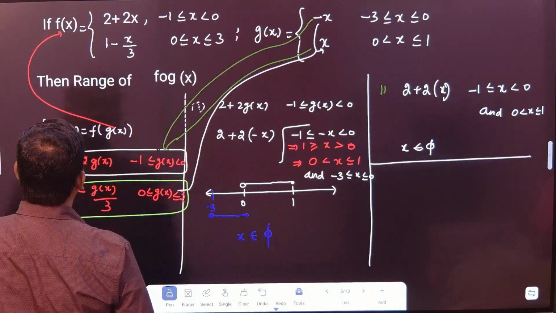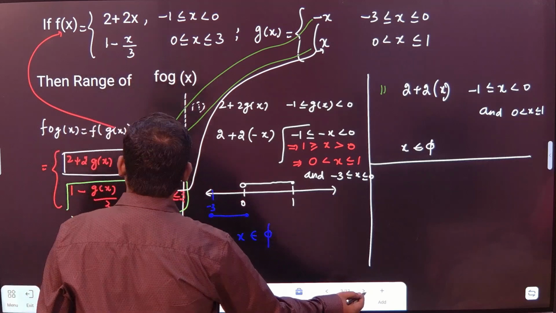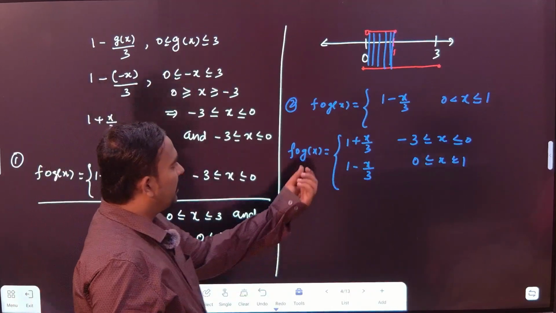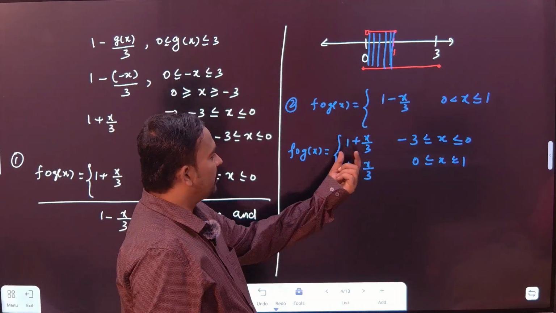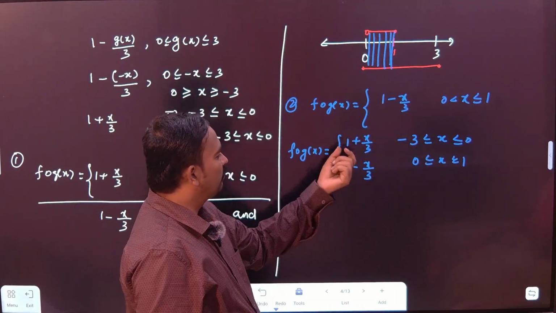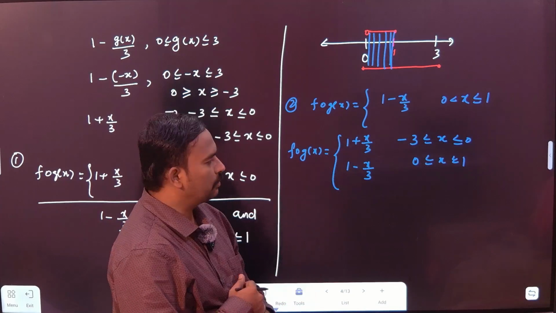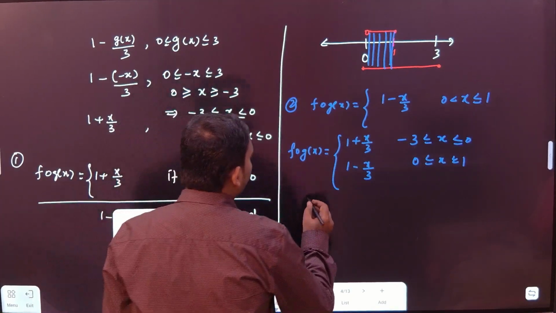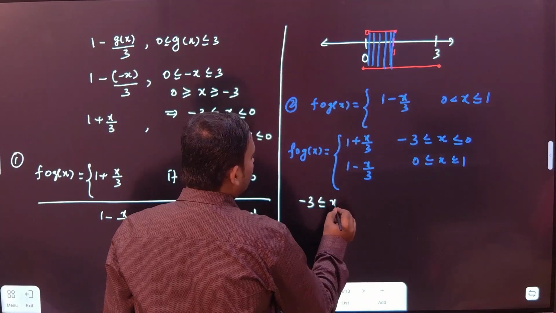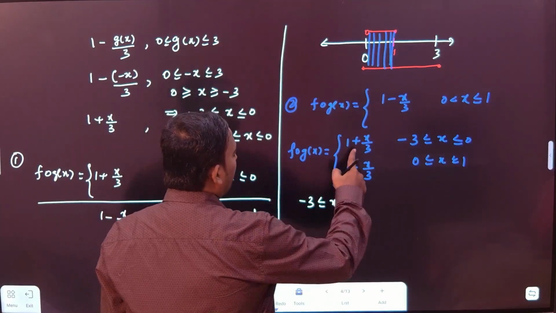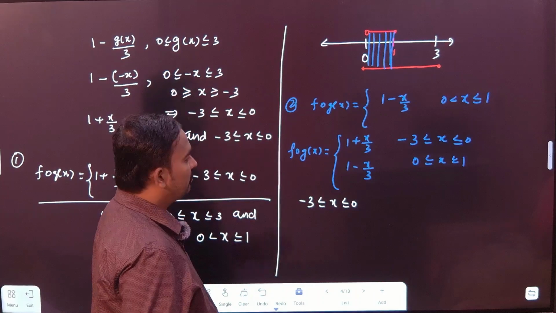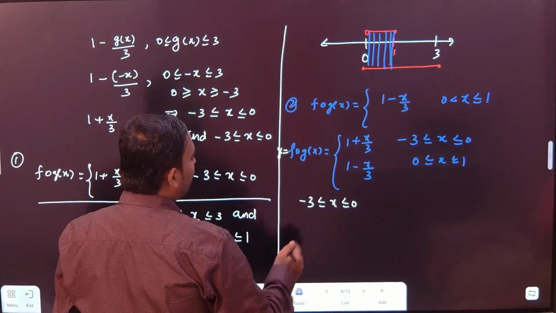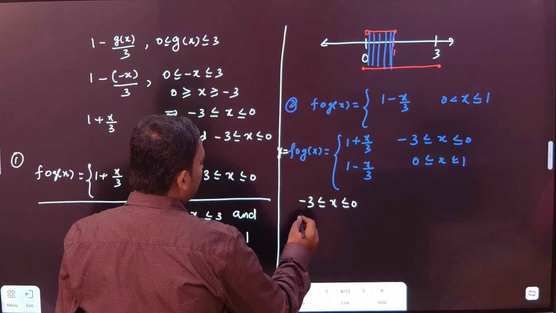You can see that is only they are asking, right? F composition g of x, and you need to find the range of this. You can see the f composition function g of x, the domain is minus 3 to 0. The range here is, you need to calculate. How to find out? First you can see, fix the minus 3 to 0. We need to multiply by 1 by 3, right? This is y, you consider this is y.